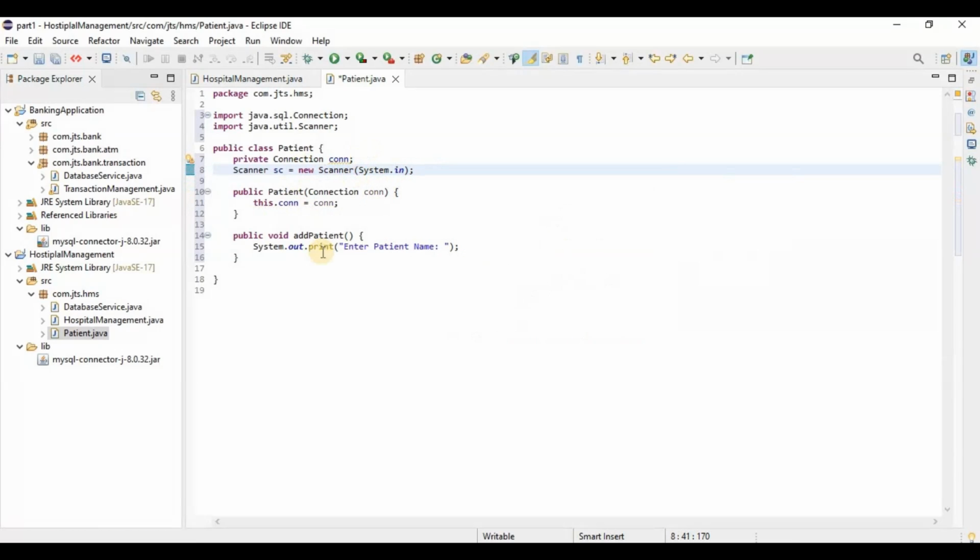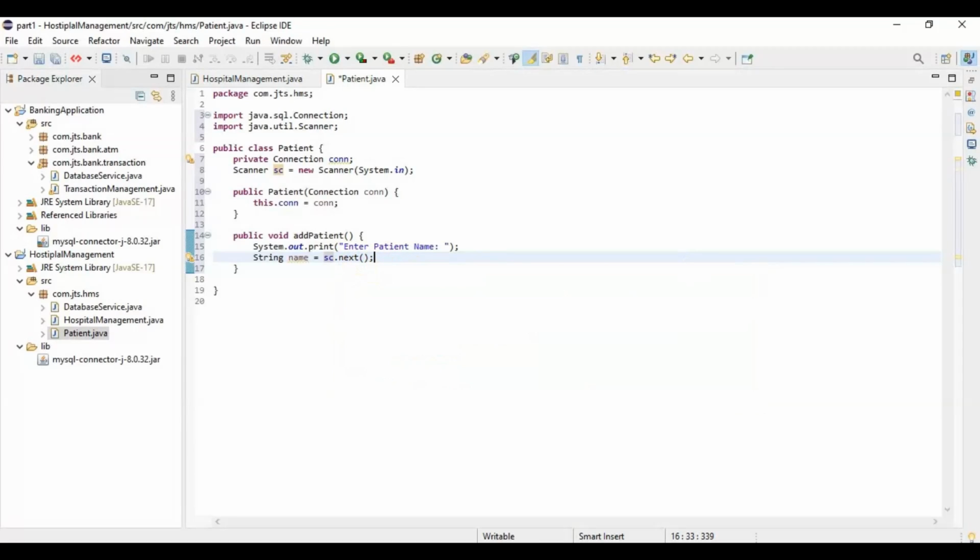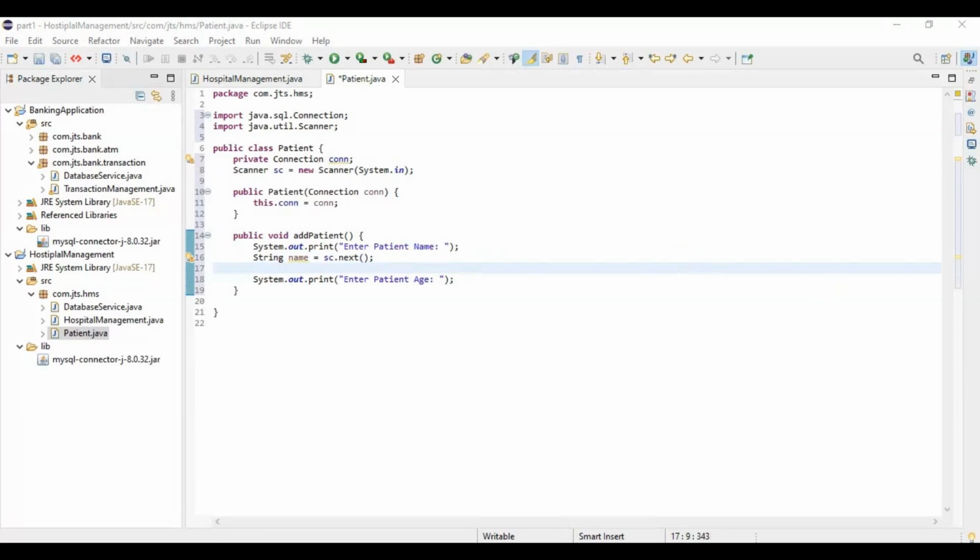Now here basically we need to take the name. As you can see over here, for this string input we can use sc.next. Next we can ask for the patient age, and as the age would be an integer number, we can say sc.nextInt.